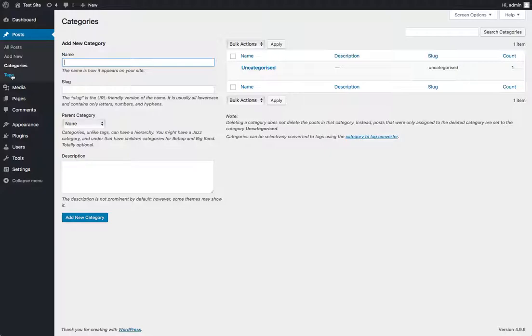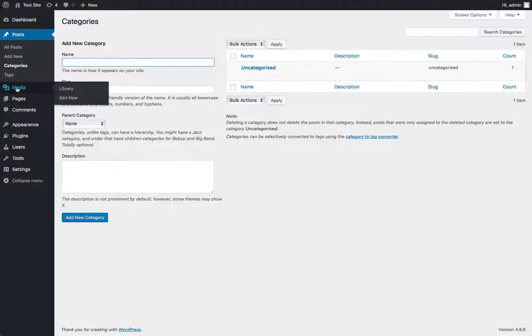So a category might be a large area, but you might have certain posts which all say you have a site about food, and you might have certain foods which all go into the vegetable department, so you might want to tag all those ones with vegetable. So something like that. But you can read more about tags by searching online.